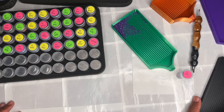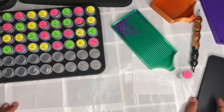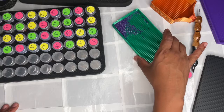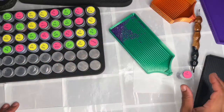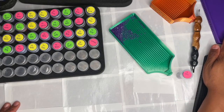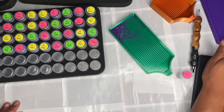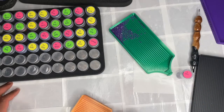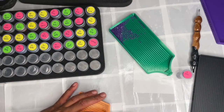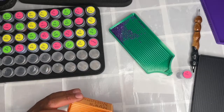I was using for the majority of the time as far as catching drills and stuff, and you can see them here because I ended up starting to work on this canvas last night for just a little bit, Nyx's Notions. So I will include a link for Nyx's Notions if I remember to. You can always find Nyx's Notions link on a lot of my videos because I do use her trays quite frequently.